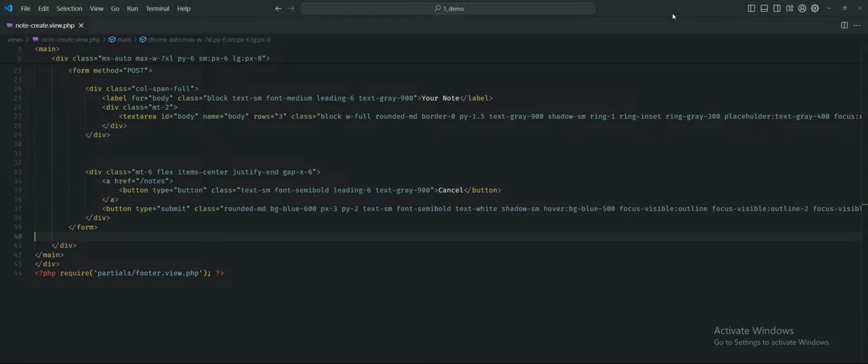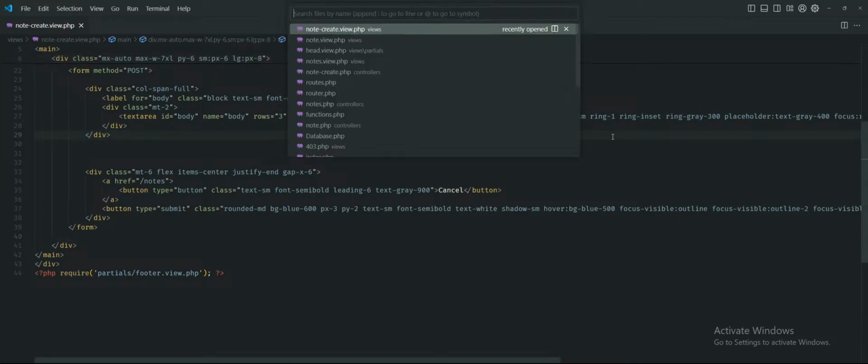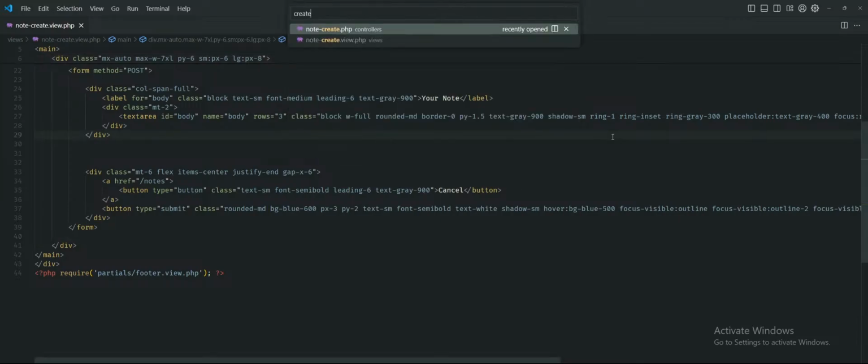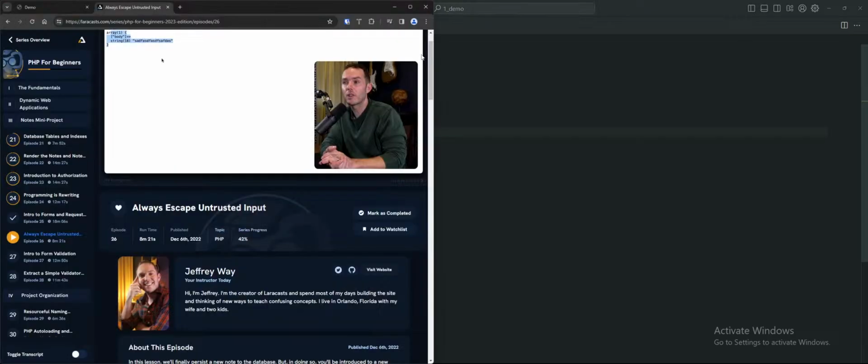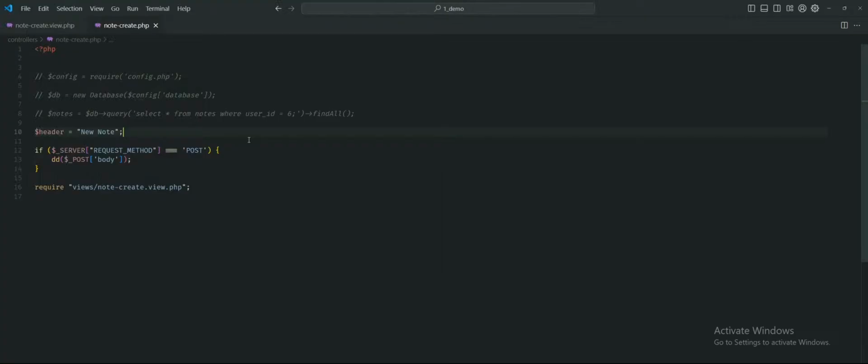This is in the, okay, let this be big. That's fine. I can press Control P and go to create notes controller. This is the one, post body, the post superglobal. Now this can have some malicious code as well. Okay, so we're die and dumping this. That's why it's showing this here. Just to prove it to you, I'll concatenate it.